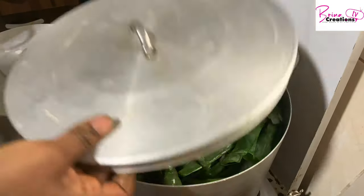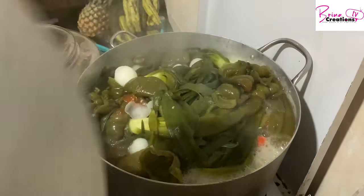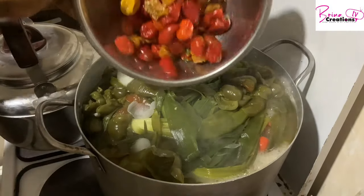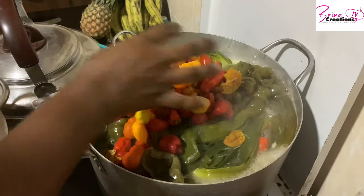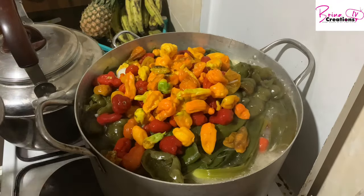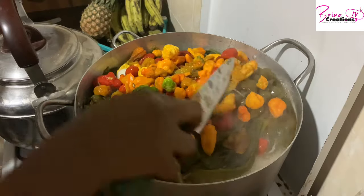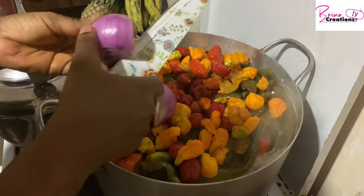So I'm adding all my ingredients one after the other, because if I decide to pour everything in my pot at the same time, it will not be able to take it. So that's why I'm having to do the boil. If you have a really large pot, please feel free to pour in everything as you like. So I'm adding a little bit more yellow pepper because I feel like the other one is not going to be enough. But my guests, my people, this big pepper is peppering. You know what I mean?